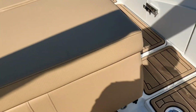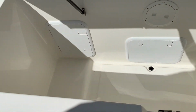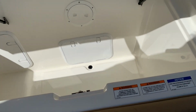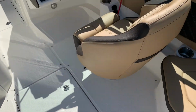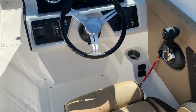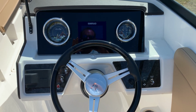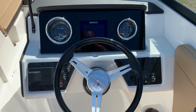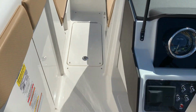One nice thing with the outboard is, since you don't have your stern drive right here, you have plenty of storage inside your aft area here for water toys, Coast Guard equipment, things like that. Very comfortable captain's chair, tilt steering wheel. You've got your SIMRAD GPS, sonar, and your custom Sea Ray gauges, Fusion stereo, tilt wheel.